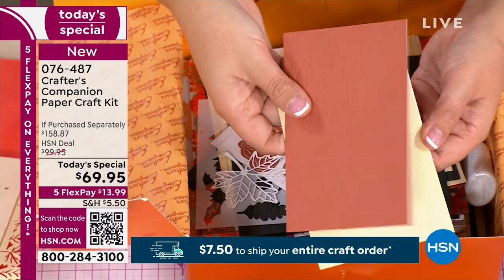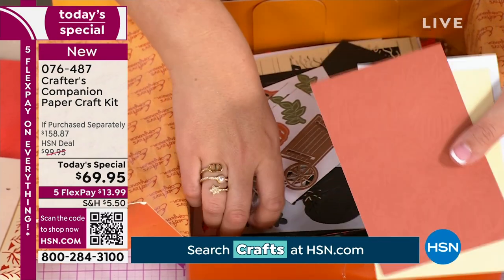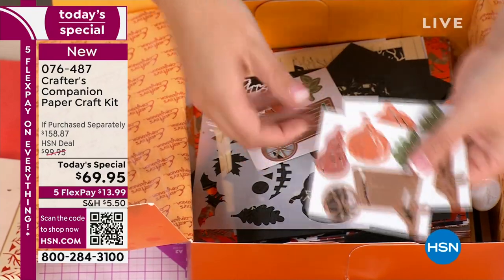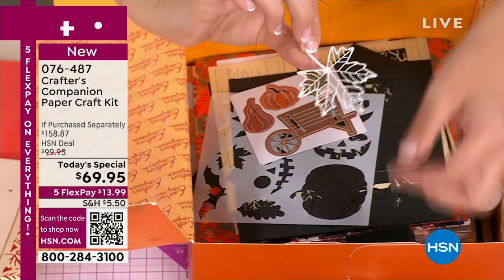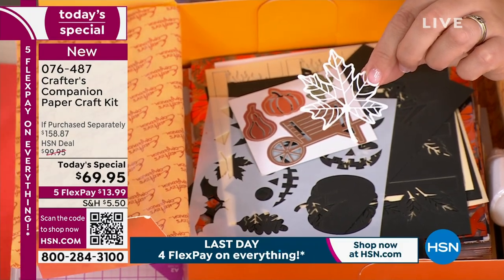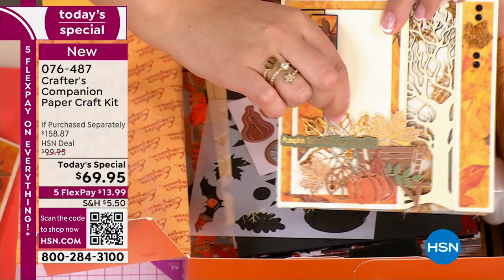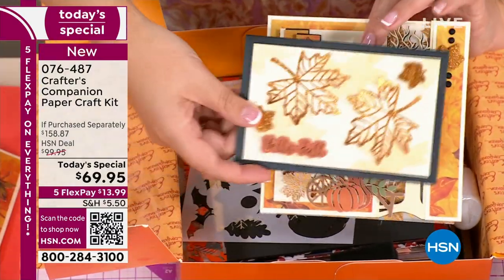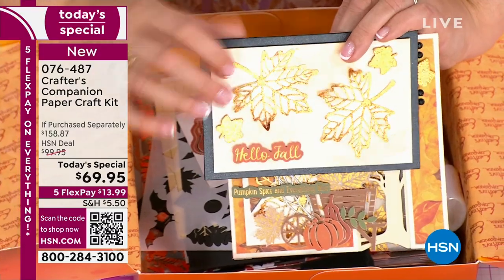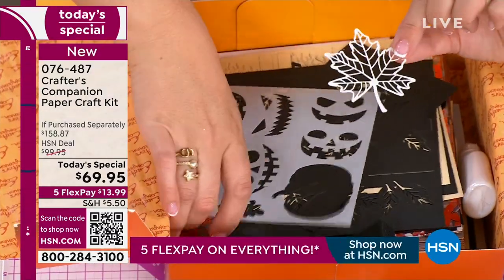Because you don't need to have a die cutting or embossing machine, we've pre-embossed all of the cardstock. We've pre-die cut all of the pieces. So all of these panels are all die cut, Suzanne. Even things like, look, we've got loads of these beautiful skeleton leaves, which again, when you just add a little bit of foiling onto them, you can see I've used one in the background there. It looks amazing. We've glittered up. This is the gilding paste. We've gilded up two of those leaves. It's just such a simple card, but you've got hundreds of these in there.